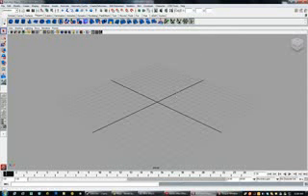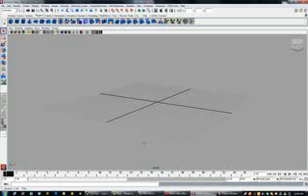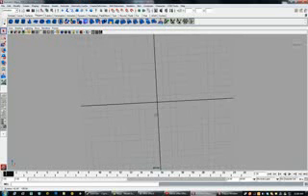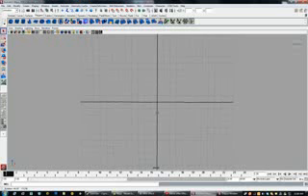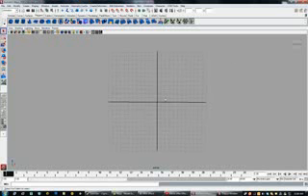One of the important things to know right off is that Call of Duty is a Z up world, and this currently is Y up. So we're going to hold down Alt, and we're going to rotate our plane here until we are Z up. Don't worry about making it perfectly straight. You could do that later.